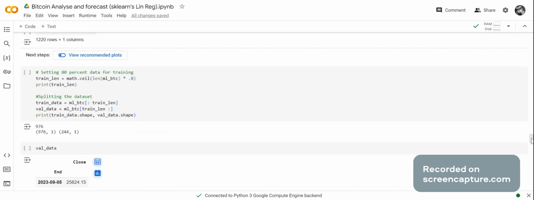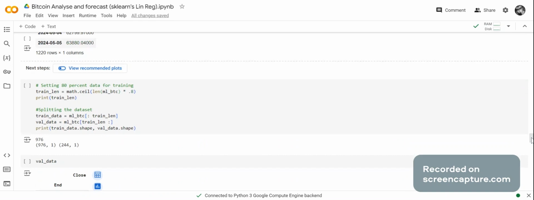So now we're going to set up the train length, which is going to be 80% of the length of MLBTC. And we're going to define our train data as being 0 all the way up to train len, and val data as being train len all the way to the end.